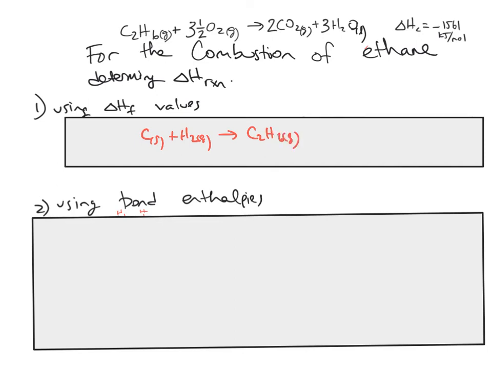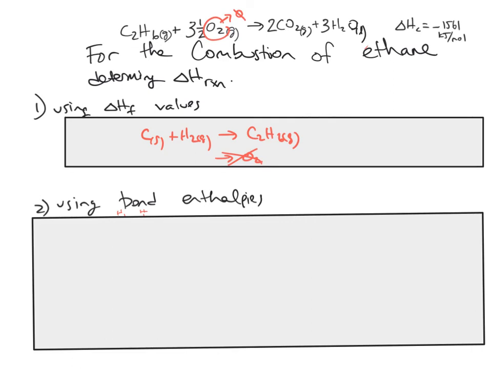And you would have to look that up, and that value would have to exist somewhere, right? But that's that enthalpy of formation value. If we were looking at oxygen, it would be the formation of O2. Wait a minute. O2 doesn't form, O2 just is. So what are we going to do there? Nothing, right? Pure elements have an enthalpy of formation value of 0 because they just exist.